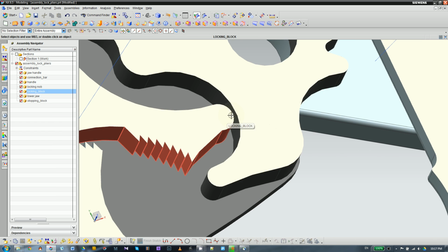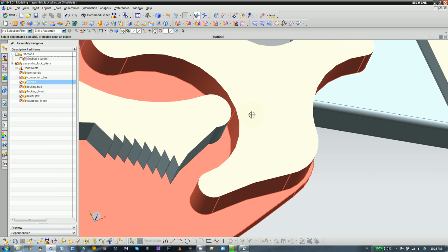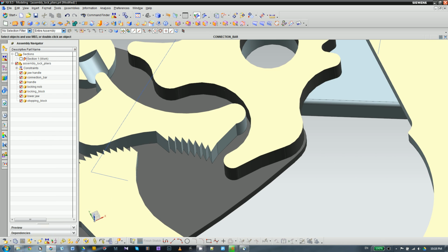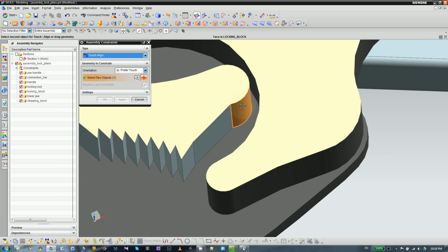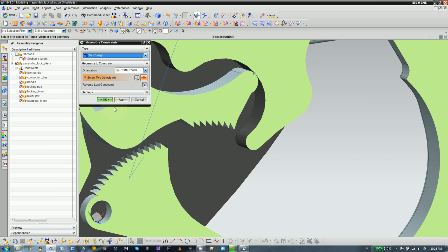This face will not be touching this arc. If it's locked, this face will actually touch this. You can put this to a locking position, which is touch. So I'm going to pick this face, and you can pick this face. And as you can see, we do have multiple solutions for the touch.